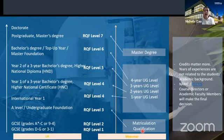Luckily, we have our own foundation programs. It's run by Coventry University, and it will be a combined CAS for international students. Combined CAS means that you will receive a CAS letter that covers your foundation time and your undergraduate bachelor degree time. So it's 4 years in total, and you don't have to go back to your home country to renew your visa or go through any complicated visa process. So foundation is highly recommended. We have computer science, nursing, and health and life science foundation programs for international students, so it covers a lot of course range.